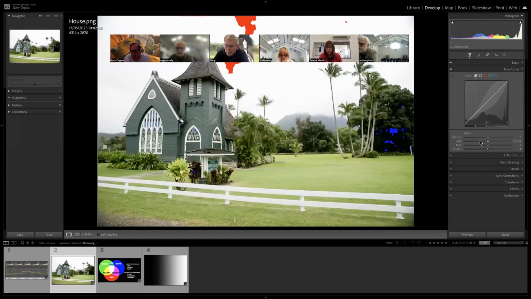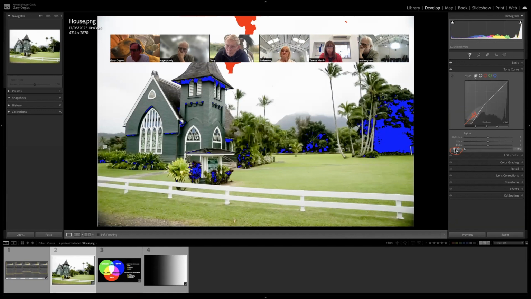Now, the other thing is you'll notice that there are 4 zones. Can you see? We've got shadows, darks, lights, and highlights. Can you see those? Yeah. And what we're saying, I'm going to draw, because it's easy to draw. So we're saying that the shadows here is this range from here to there. You agree? Yeah. In fact, because there's no exposure, it actually goes a bit higher. So if I was to hover over here now on the shadows, you can see, look, it's even higher than I drew. So it's saying I can shift them and move them and smooth them out to make all that region there, which are the shadows, better. You see, that's brighter, that's darker.